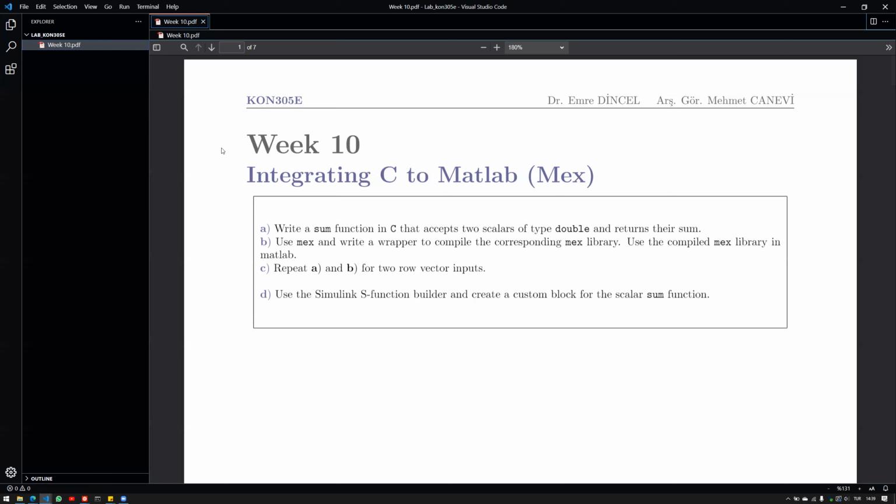And then there's a second possibility, which is even more advanced. The second possibility is to integrate your C library into Simulink. Now, this part is even better because most of the time Matlab users, especially the control engineers, like to use the Simulink graphical user interface, where you drag and drop some function blocks, connect them, and then you have your system in Simulink.